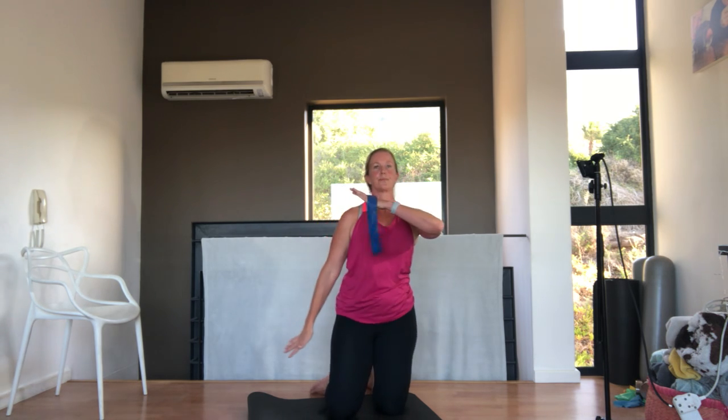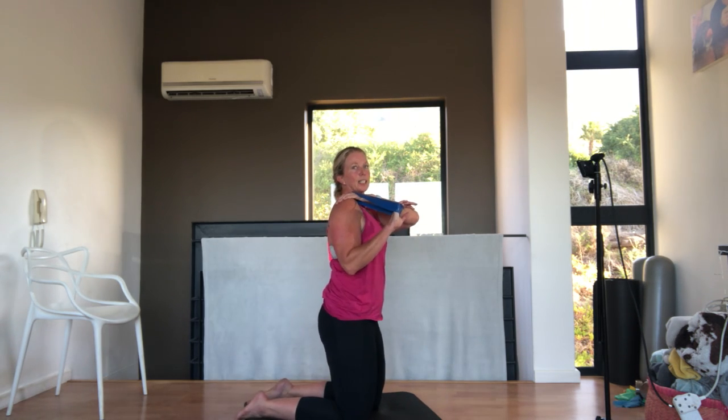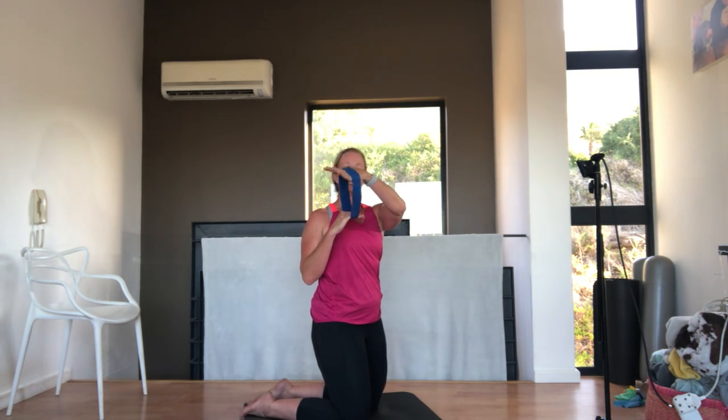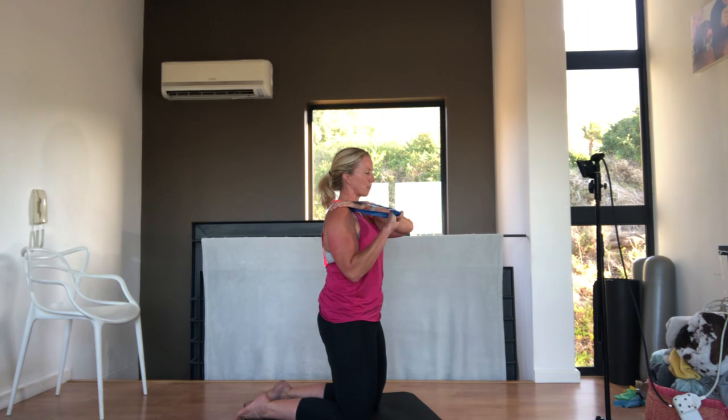Right, triceps, band over your left hand on your right shoulder. Put the band in here, elbow at your waist, tummy in. So right shoulder, left hand. Elbow in, and we're going to go in 5 seconds, tummy in, let's push down.